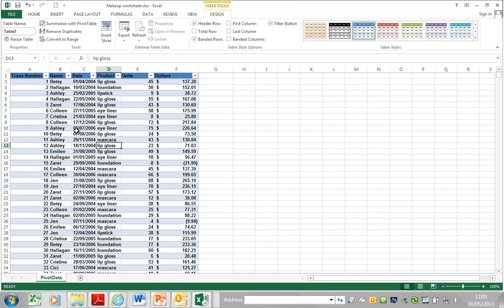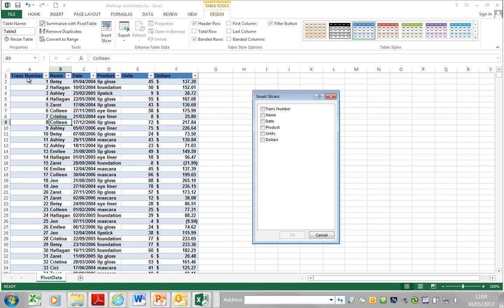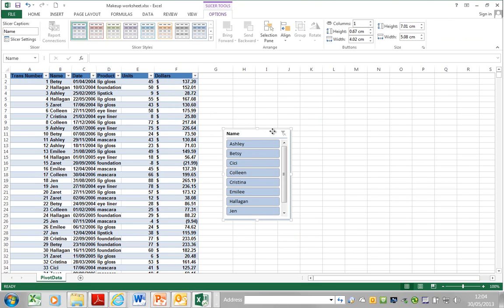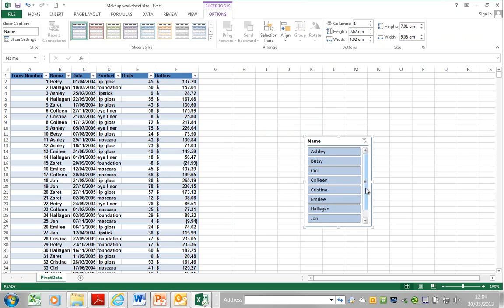Now, in Excel 2013, we have the ability to insert what's called a slicer, which is a visual filtering tool that will show us all the items that are being filtered or not filtered. I'm going to click on Insert Slicer, and it replicates the actual column headings. The only column heading I'm interested in at the moment is name. I'm going to click on OK for name. It gives me a listing of all the names, and the fact that they're all selected in blue indicates that it's showing all of them to us.